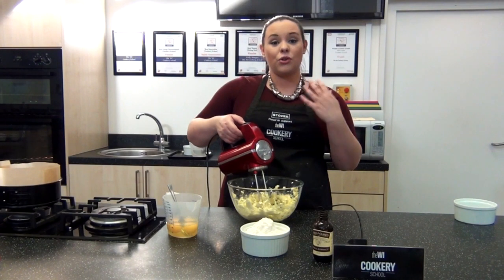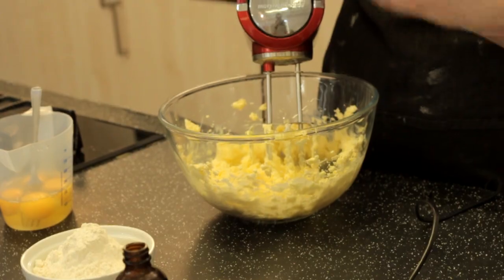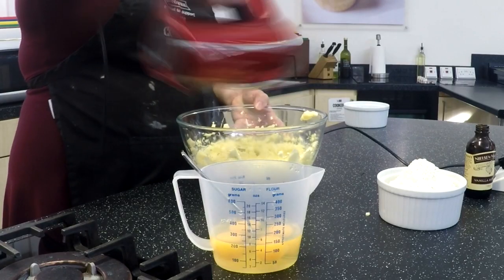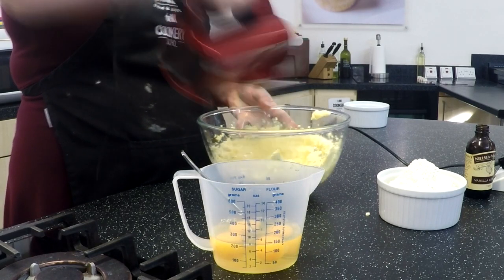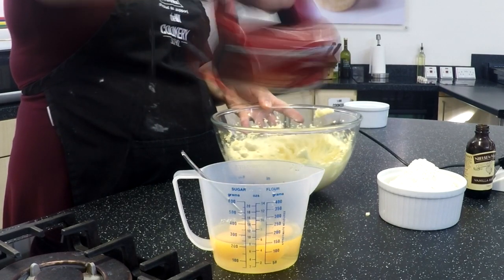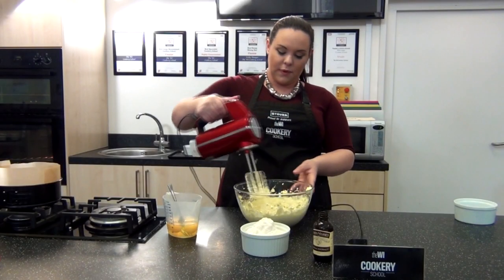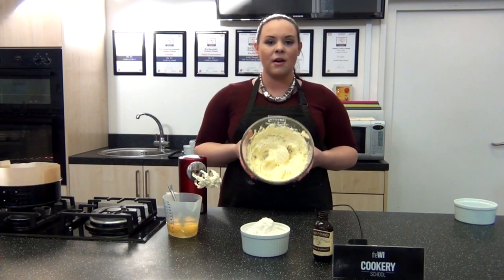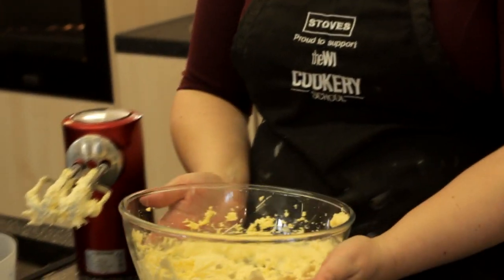Now I'm going to look to cream everything together. We're looking to get everything nice and lighter in colour, and for the sugar to really break down into the fats. That's taken approximately 1 minute, and you can see that our colour now is quite a nice pale cream colour, as opposed to being quite yellow like earlier.